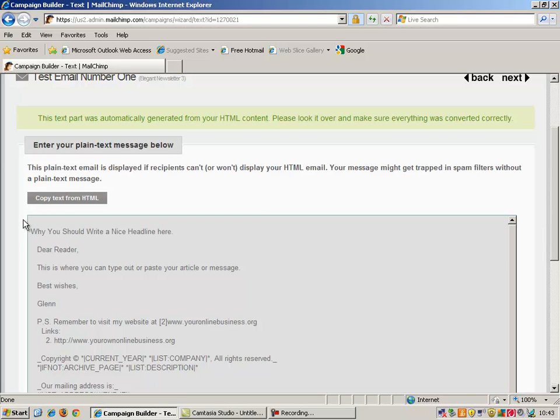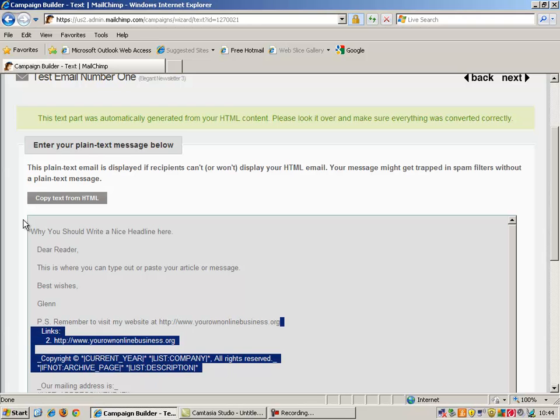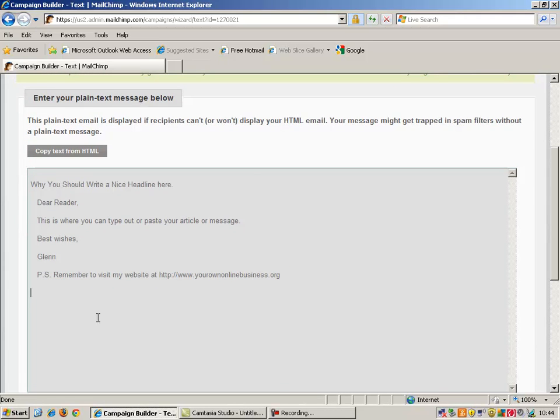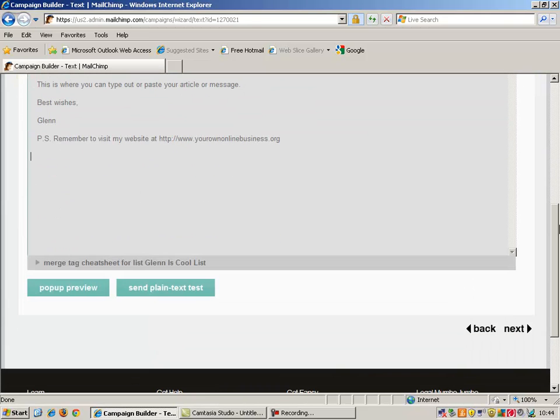So all you need to do is just delete all that stuff, and you can see here the link, it doesn't quite do that. So you have to change that and put in the HTTP stuff like that. And so that'll link to that in a plain text. In a plain text email, it would just appear as normal. You can delete all this stuff at the bottom, and you've just got your plain text version there.